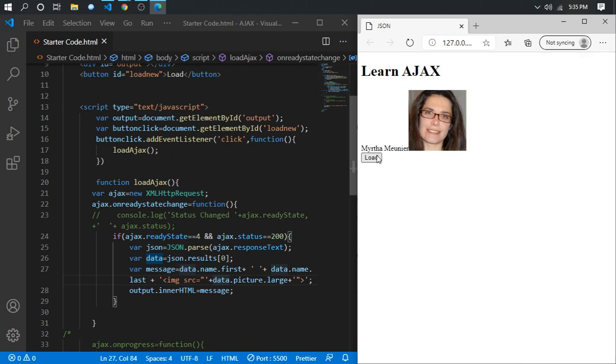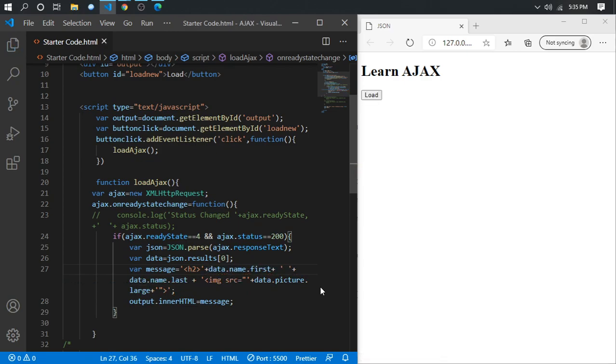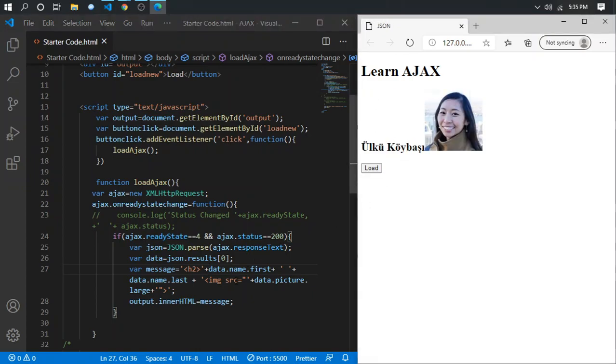So all right, now let's beautify it. For that I have to use, let's make it h2. So I would simply use h2 and then plus load. All right, so h2.